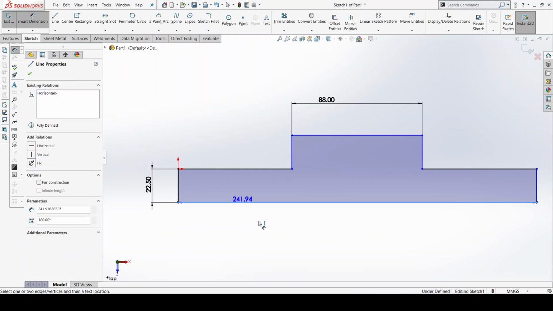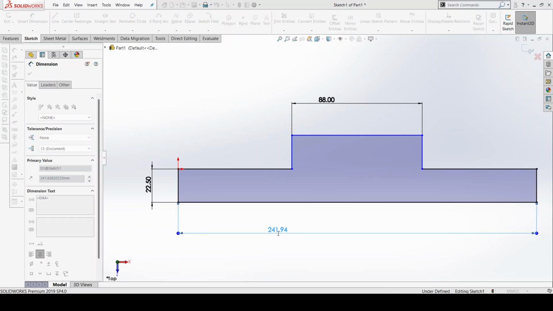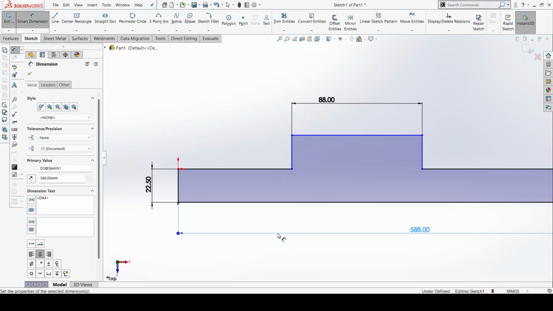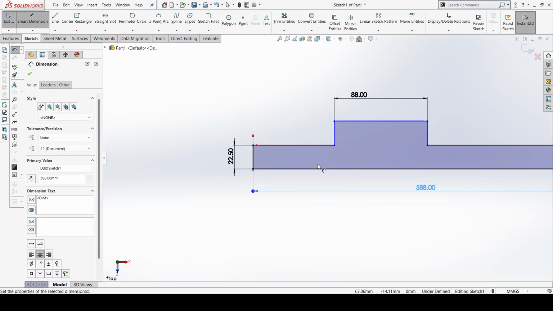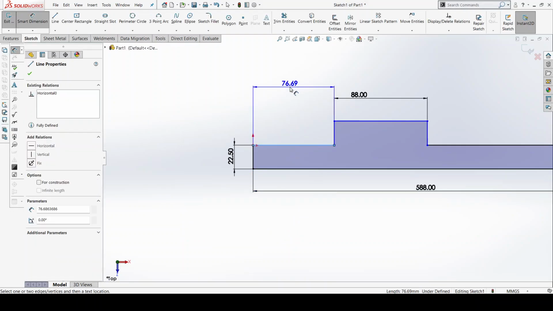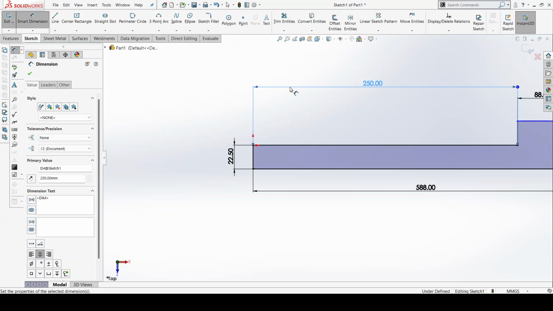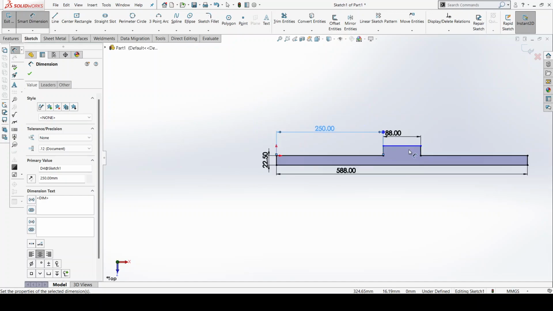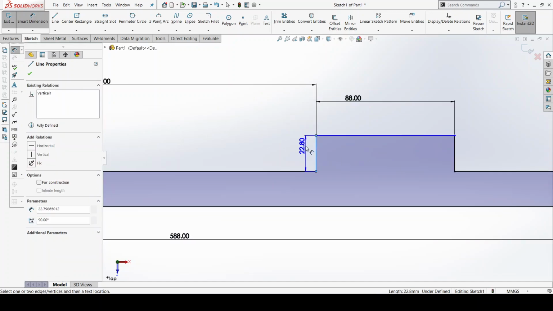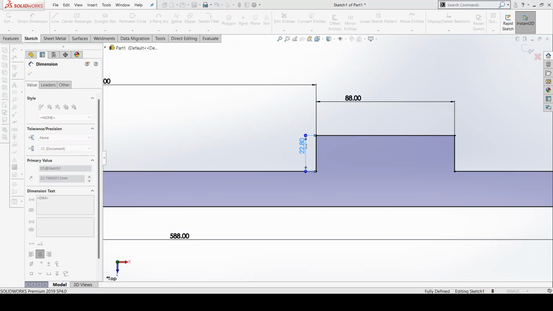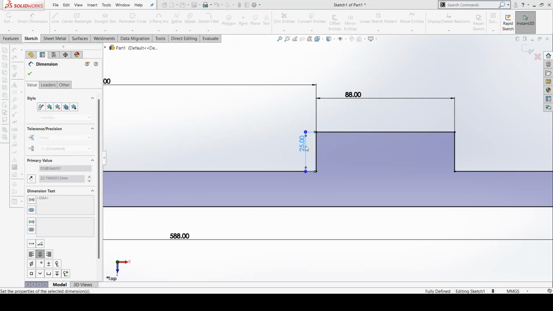Then all of this I'll make it 5.58, and from here it will be 250. Yeah, like that. Then I'll make this one 25 millimeters.